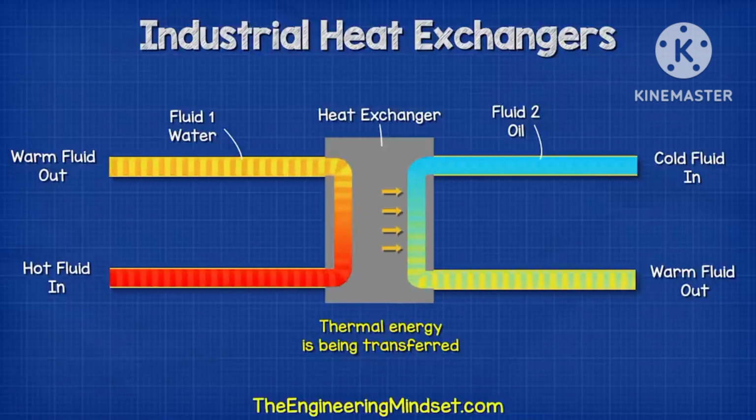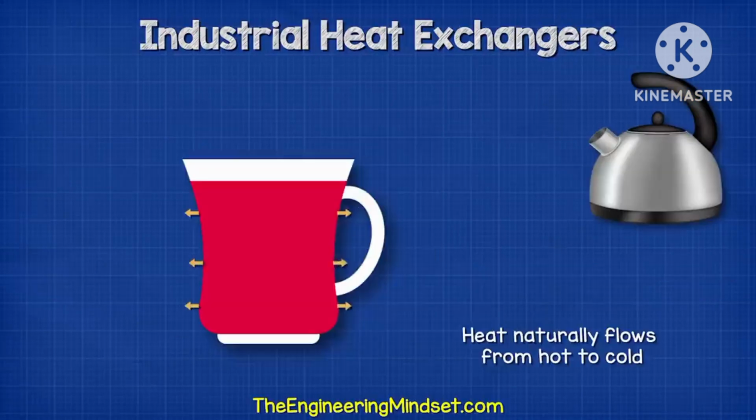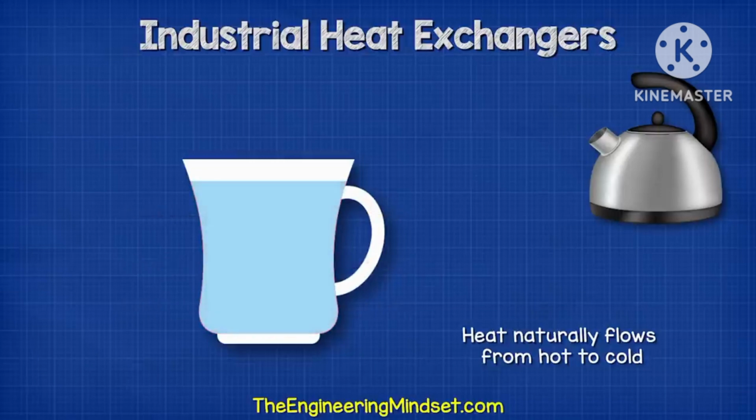The thermal energy is being transferred from the hot water through the metal wall and into the oil. The water and oil never meet or mix. They are always completely separated. There must be a temperature difference for the heat to transfer, and heat always flows from hot to cold.